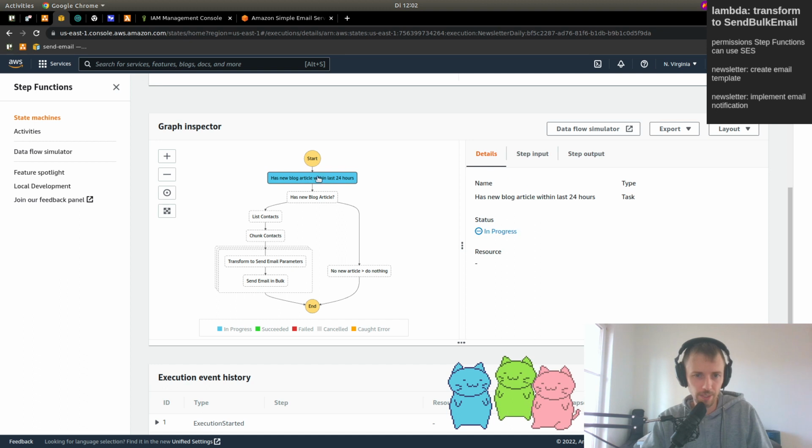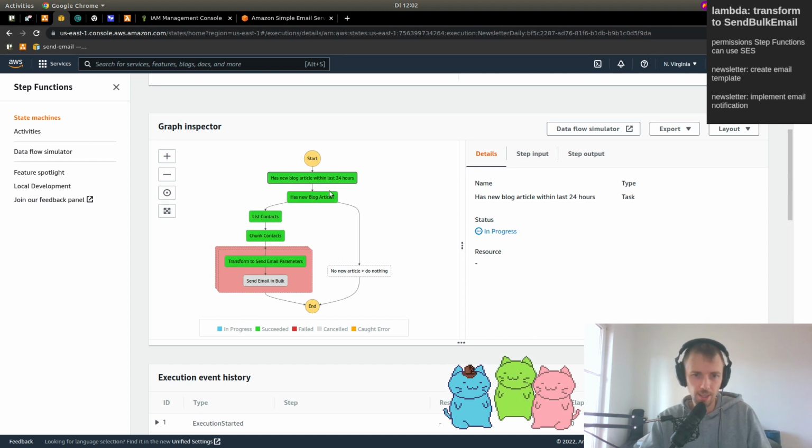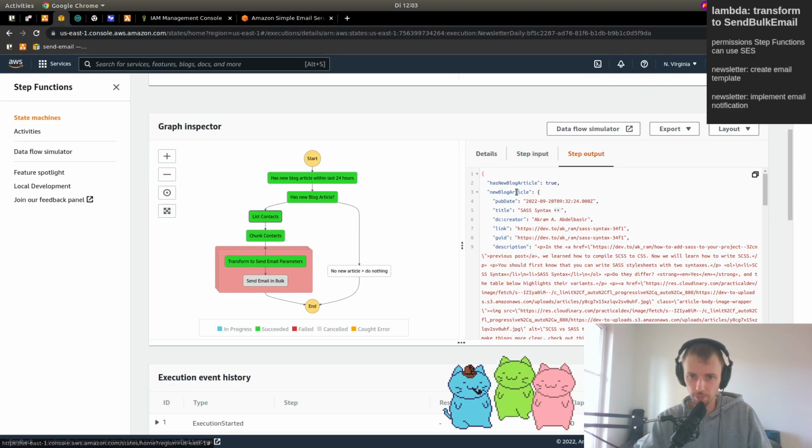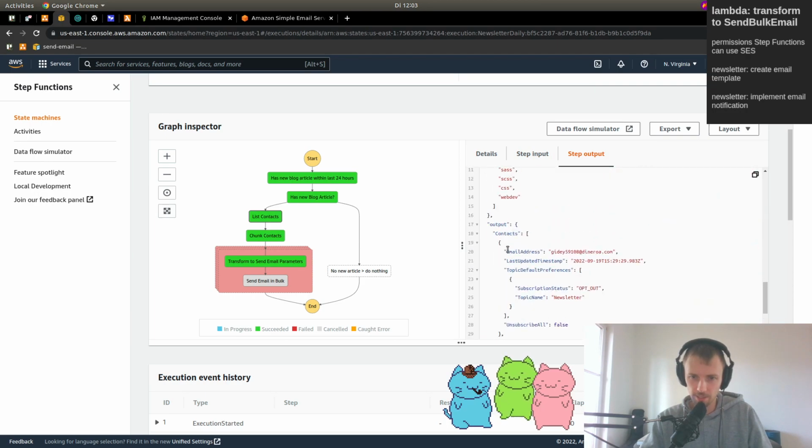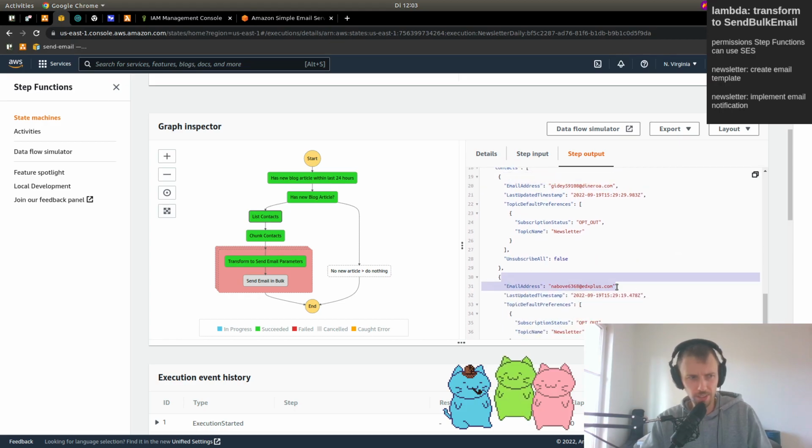It now goes, and this one is actually running quite long because it has to do an API call and do all the parsing. And then the data flows in this direction. It lists the contacts. We see the output of this as well, most importantly here the output contacts and all the users. I'm not 100% sure how secure this is in terms of data privacy policy. So you might have to set up something that automatically deletes all this data after like 90 days, and talk to your legal team.